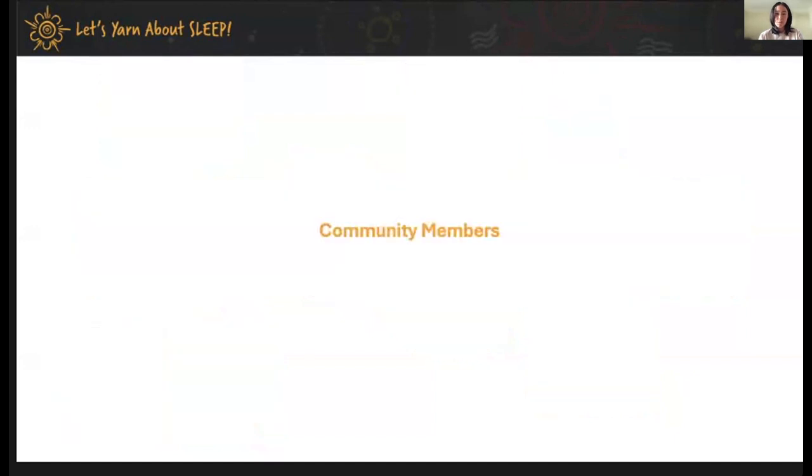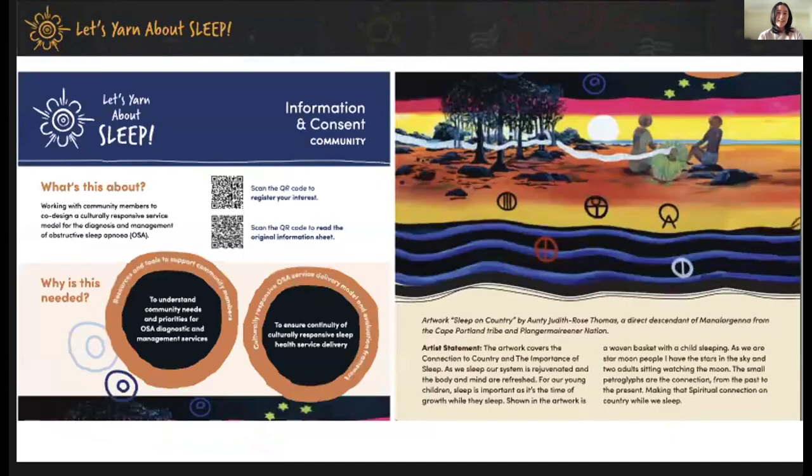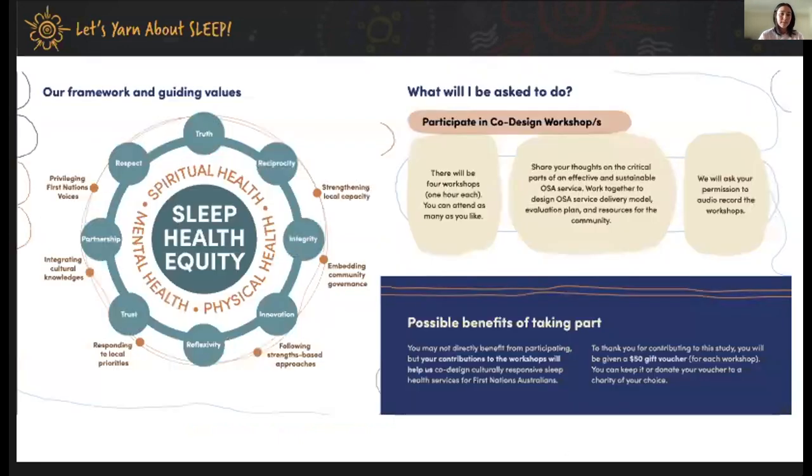So a little look into what we produced. These are the forms for the community consent and information. Ultimately, the group created these extremely beautiful visual consent information maps. These resources focused on telling the story of our project. You can see on the right-hand side, we have this beautiful piece of art by Arnie Judith Rose telling the story of sleep and essentially what was going on for this family pictured above. The elements were taken from this beautiful piece of work and used as a visual motif throughout the document.